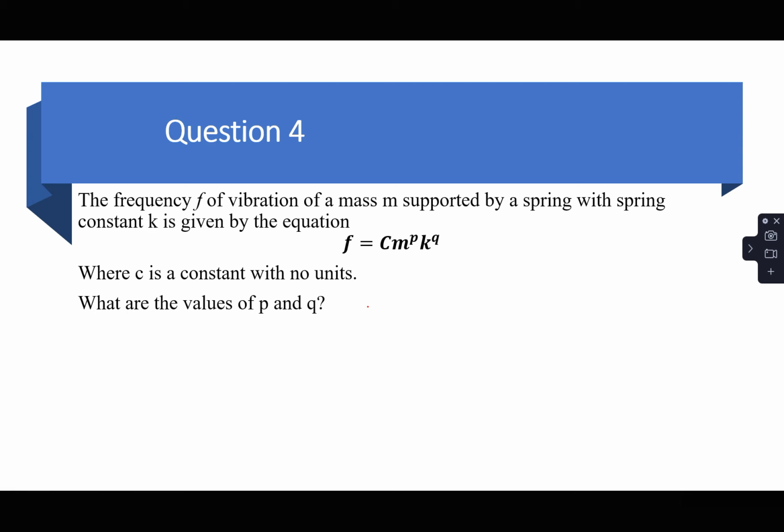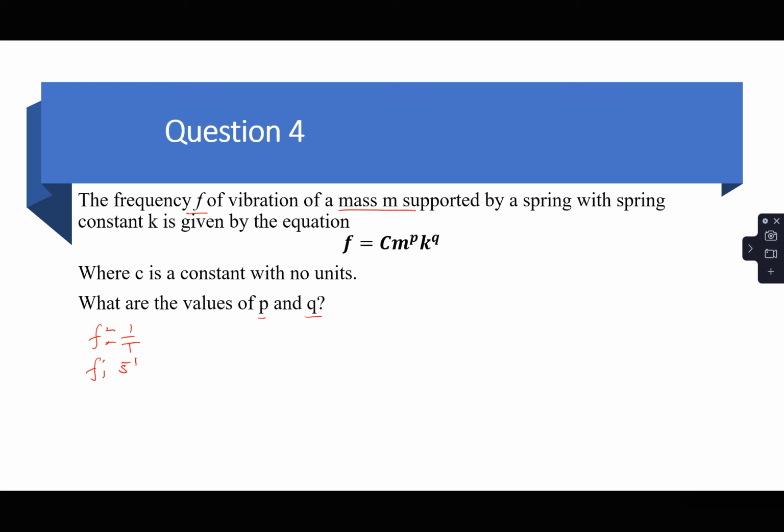So this appears as if it is a hard question, but I want to assure you that this is a very easy question. Here we are now going to employ the concepts of homogeneity that we learned in class. If we want powers of these quantities, we must equate the base units on both sides of the equation. F is the frequency. Let's see what are the base units of frequency. F is of course 1 over T, the reciprocal of period, and since period is a time, the units are seconds. So the base units of frequency will therefore be 1 over second, which is s power negative 1.